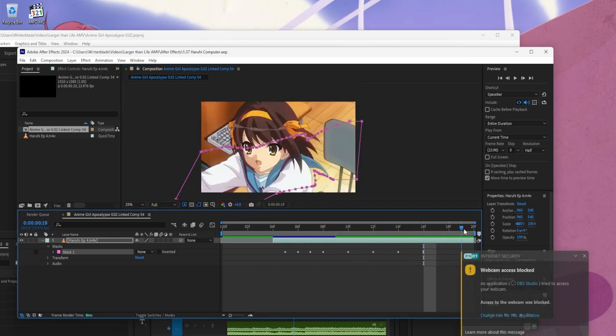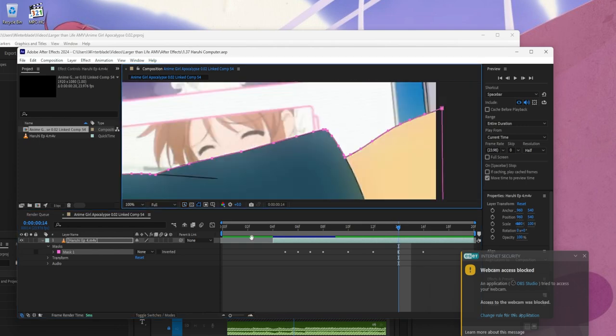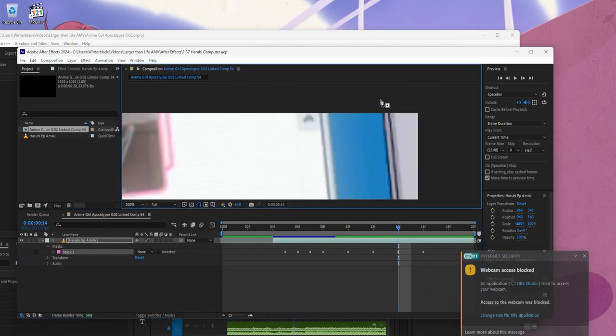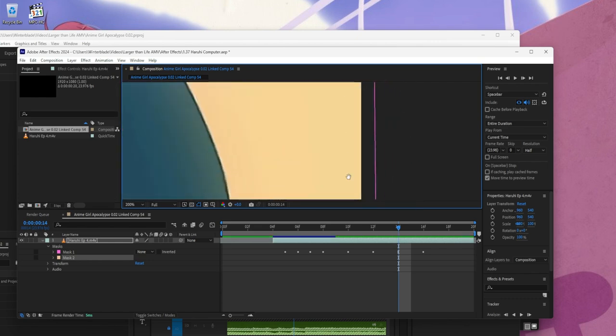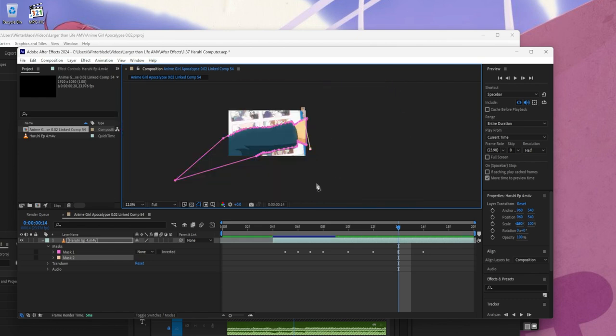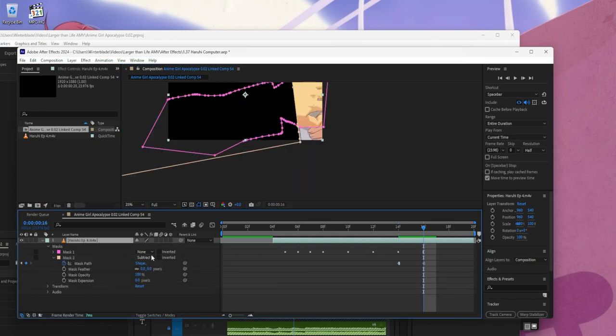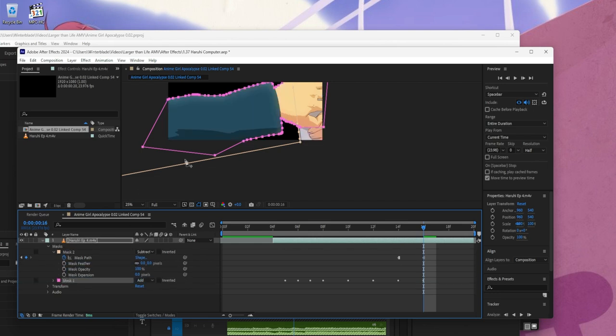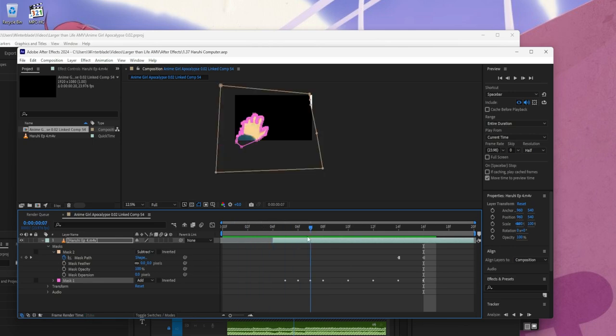Now, I could do another positive mask and select the parts of the monitor frame and the scene behind that I want to include, but this is a great chance to show off a negative mask, a mask where we select the things we want to make disappear. So we'll just select the inside of the monitor and then hit Subtract in the drop-down on the left for that mask timeline. Then, we're going to have to change the order of the masks so that it adds in the arm after we subtract the monitor contents. I'll flip those around here.